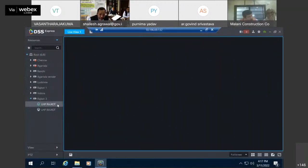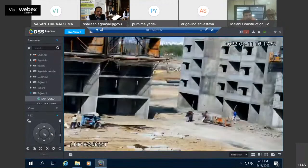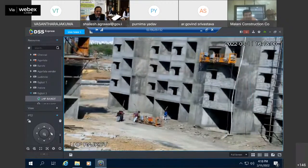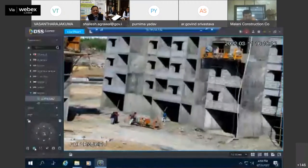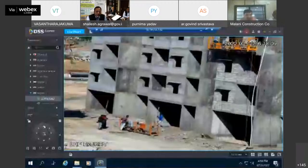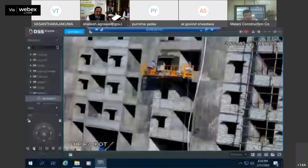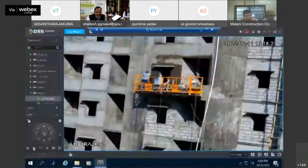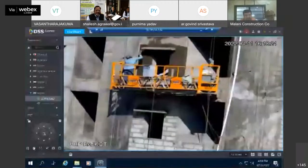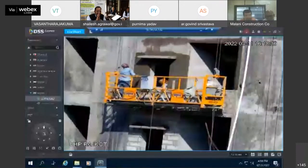I think this is also a very important point. I always say if you really want to see the sophistication of formwork, you just go and visit the factory where this formwork is being manufactured. They are using highly sophisticated CNC machines so that tolerance is plus minus 1 to 5 mm, 7 mm. So there is no room for inaccuracies here. Any formwork factory, if you visit, they are using highly precise equipment to manufacture this kind of form. Because there is little margin for error, because everything is pre-decided, your position of doors and windows. So it has to be done in a highly precise manner. And that's what Jignachu was trying to tell you.